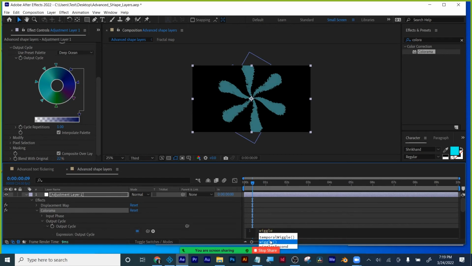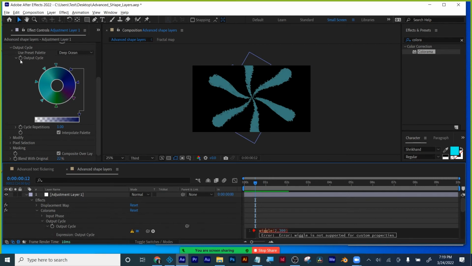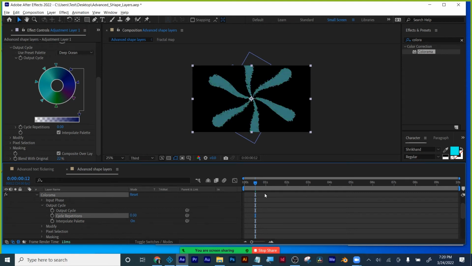What's going to happen if I put an expression on here? Now, I'm just randomly guessing to see what happens if I put an expression there. Okay, so that's not going to drive anything there. So I'm going to turn that off. Oh, wait.